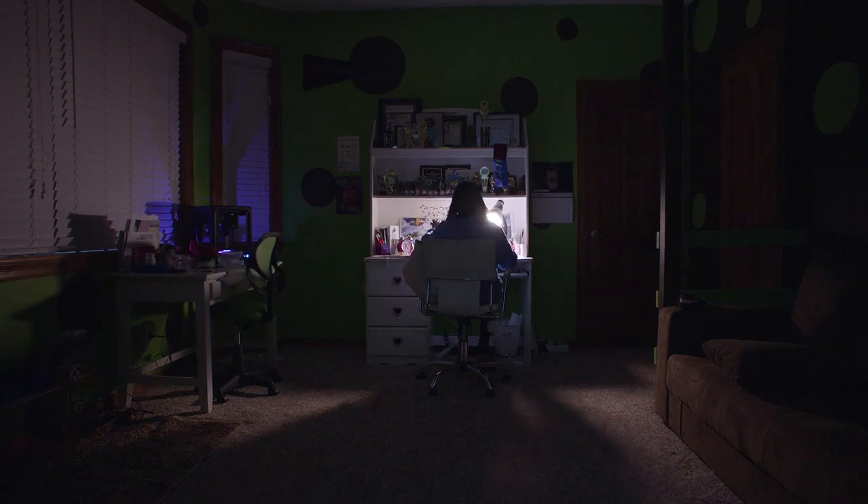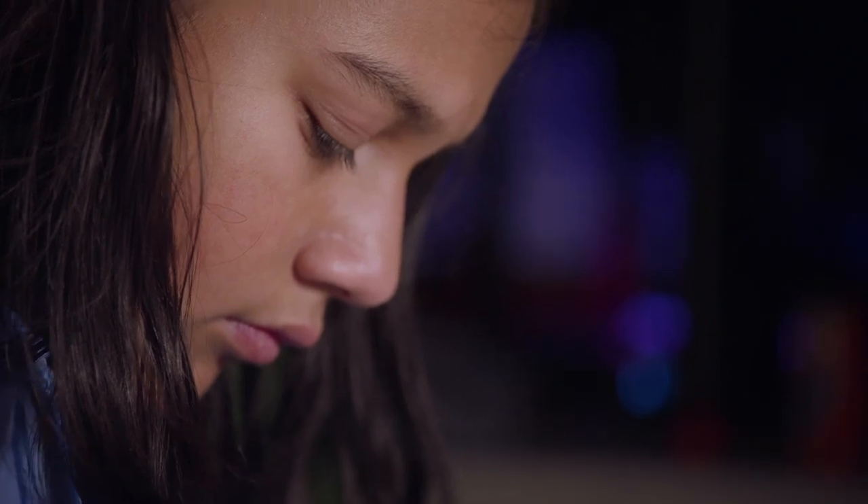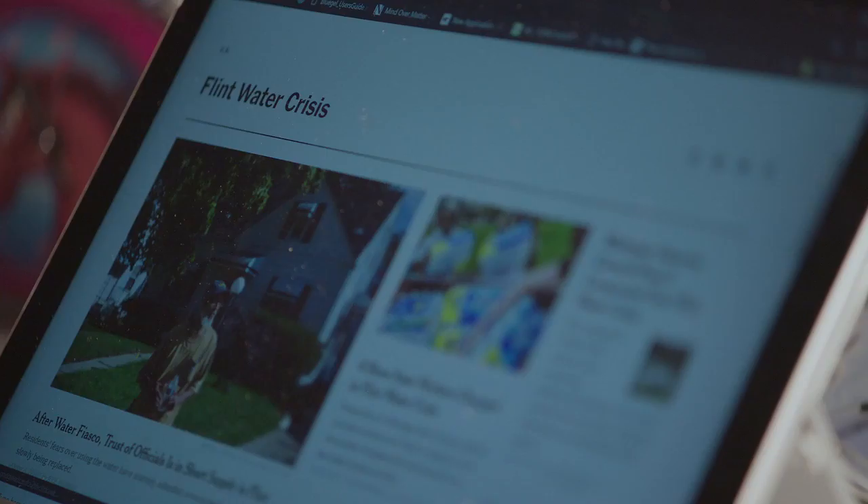So what am I going to do to help the people of Flint? I got out my little notebook and started writing ideas. My first one was like, create a house on a different planet or something like that. And then I was like, let's create a lead detection tool. These people in Flint need something like this, and there are places around the world who need something like this. I would just feel so guilty if I didn't solve this problem.